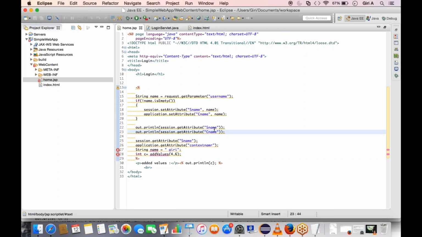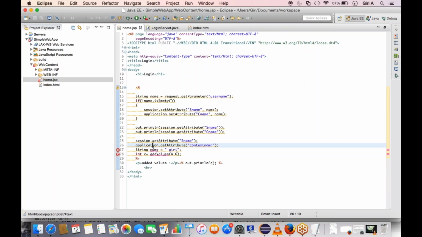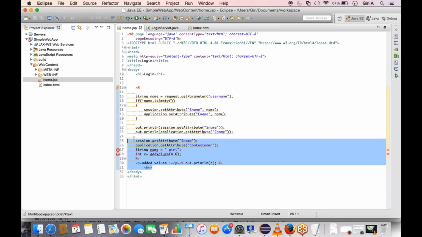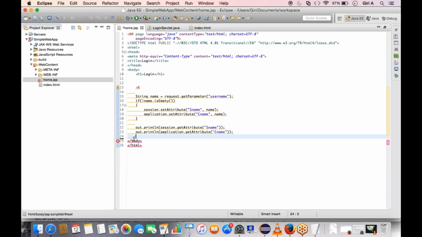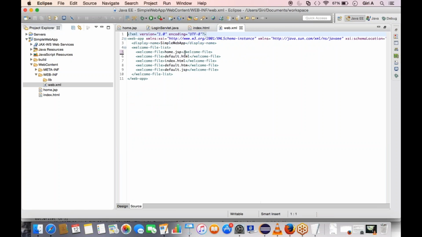I'm just printing the session name and context name. The second line should be application. I'll just remove the other things. So we'll run this. Okay, we need to change it in web.xml. This time it should be index.html.